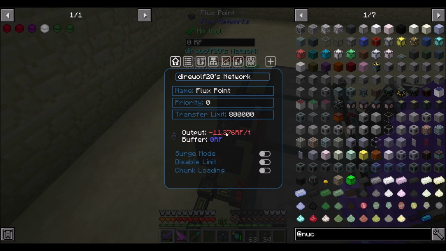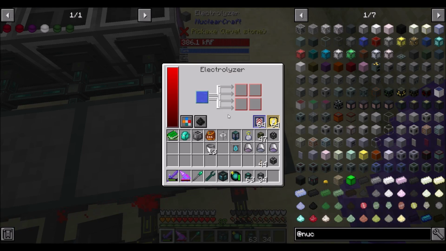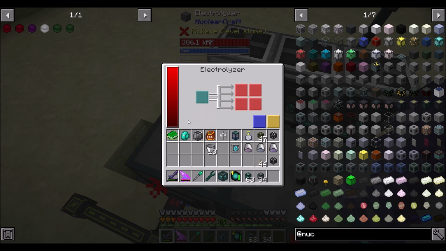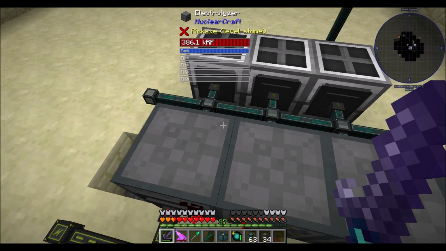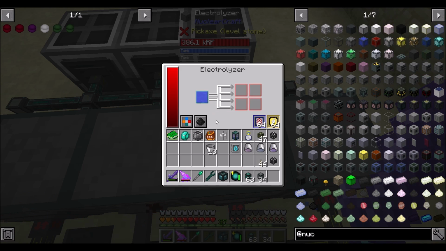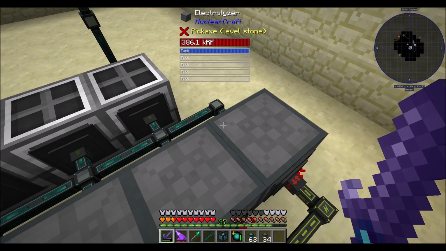So this guy's draining 10,000 RF a tick just to produce the deuterium that we need. But we should now be having a net gain of deuterium, right? What I should also do is similar to before. We should have this guy void excess, this guy void excess, and this guy void excess. And then we should do the same on this one. Void excess, void excess, void excess.